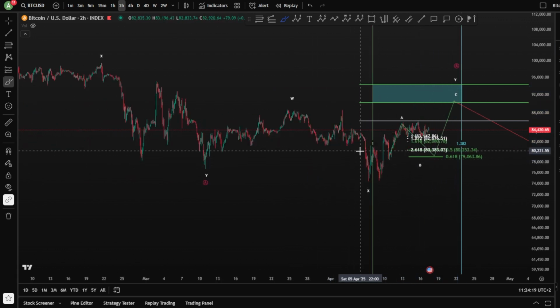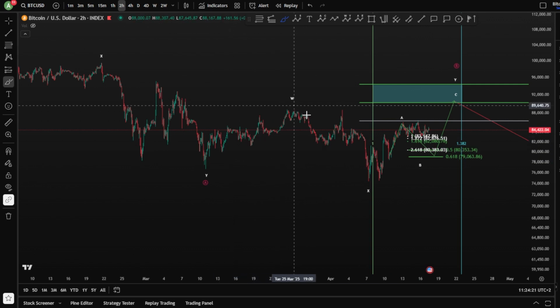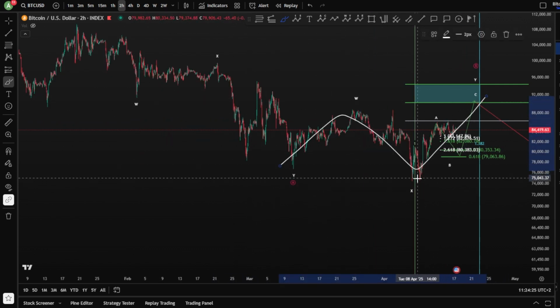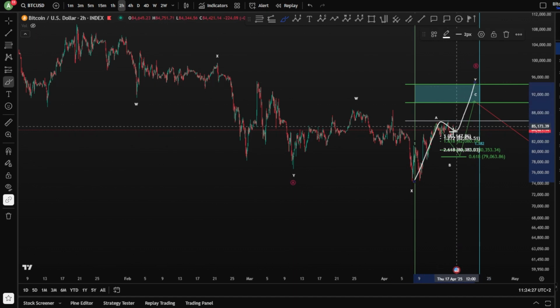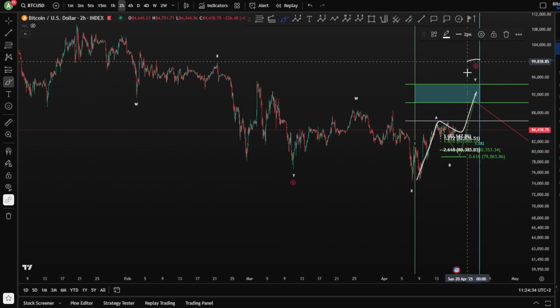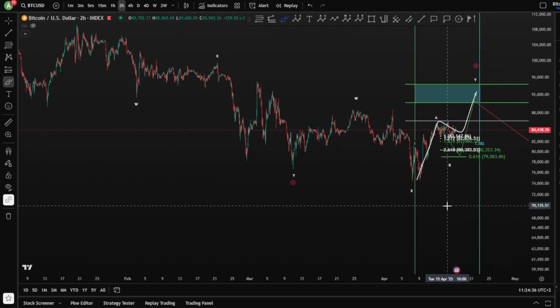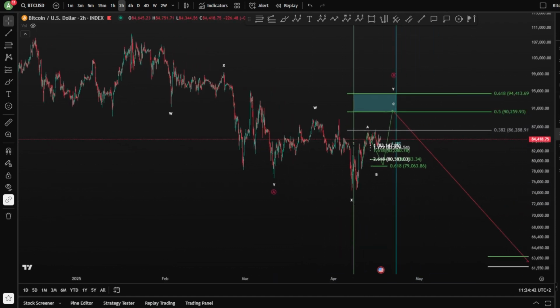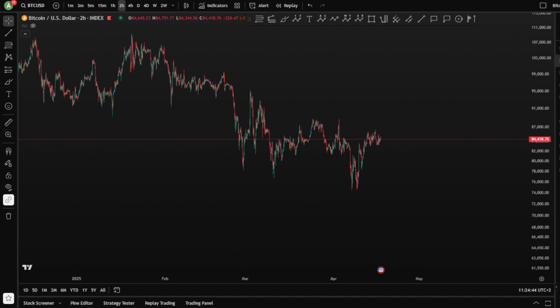Otherwise, we can have here an ABC, meaning, of course, a W. After W, X, and a Y, your wave Y can be a zigzag here. This correction can be the wave B for this zigzag, which is A, B, and a C, finishing a wave B and then moving toward the downside. So we're going to see this inside the micros. Again, I'm going to zoom in later on.